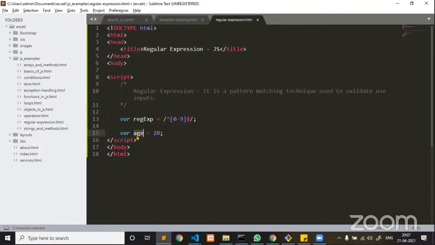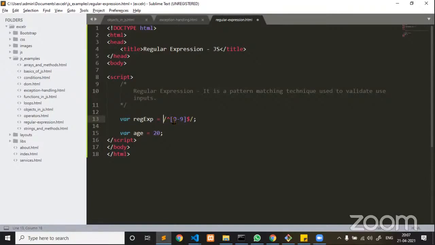To validate user inputs, we are going to use regular expressions. If you are not good at regular expressions, you can also go for if else conditions to ensure whether the information is properly given by a user or not. That way also we can do. For every problem, there are multiple alternative solutions. Okay, so now how are we going to create a regular expression? I just explained by creating one pattern, and if you want to create multiple patterns, you can keep doing that.